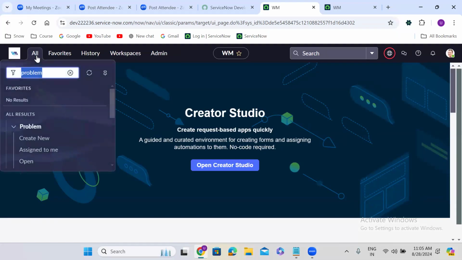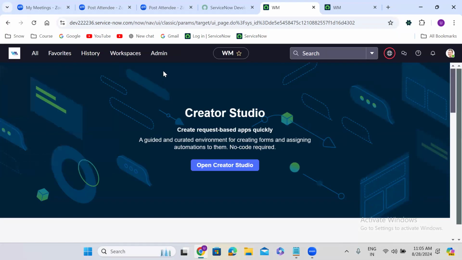As I mentioned already, they can't directly go to the table. Employees don't have access to the tables. Only as a developer having the admin role can we access the tables. So that is why for employees, we are creating the application menus.